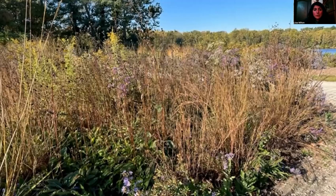So here you can see if you have a native garden and it looks like this in the winter, you may feel inclined to do some winter cleaning. And that would be my suggestion, to trim only what you absolutely feel you need to, but to leave the seed heads and most of the stems up for bees. There could actually be some benefit to trimming some of the seed heads off to allow that hollow stem to be more obvious and open for the bees that need a space to hibernate.